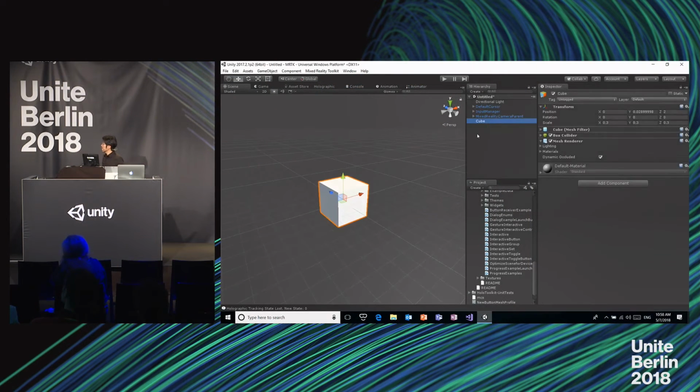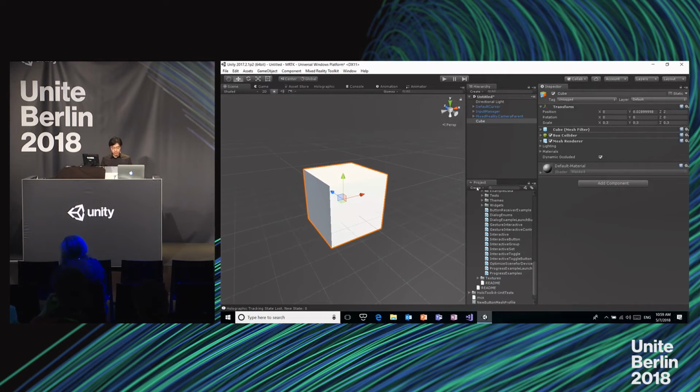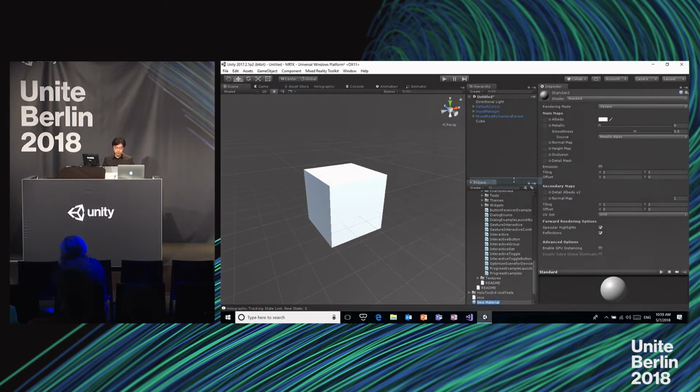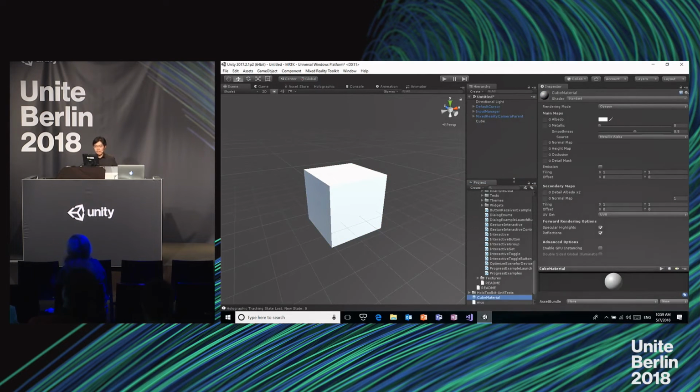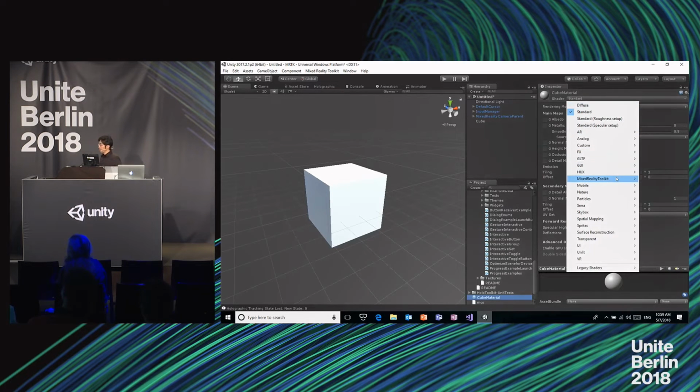Let's take a look in action. So I have this cube here, and I'm creating a new material. Just named it as a cube material. And I'm changing the shader to this new Mixed Reality Toolkit standard shader.